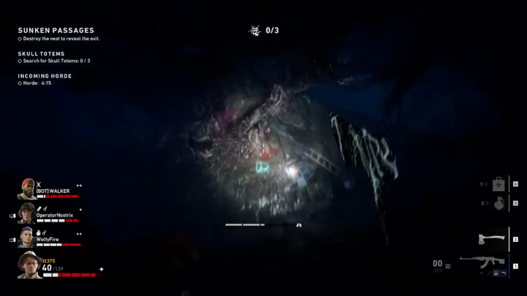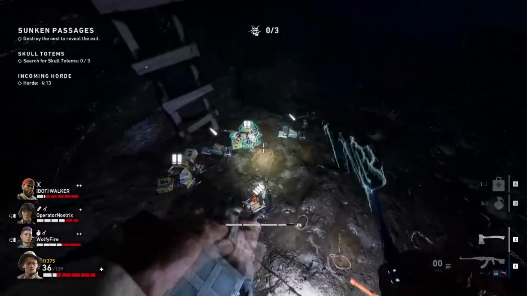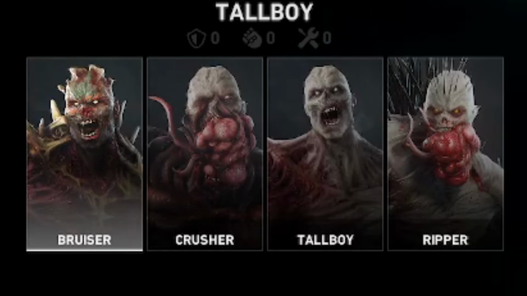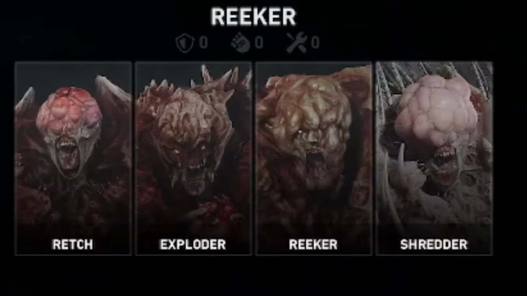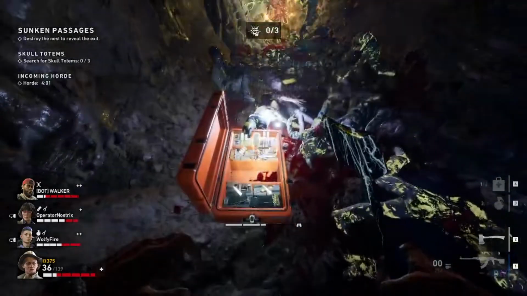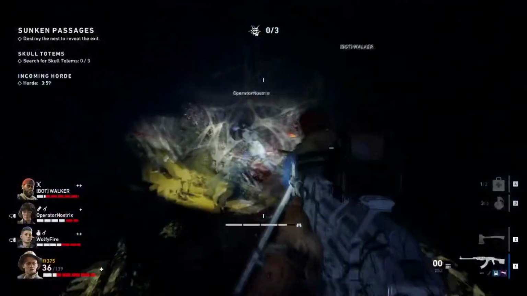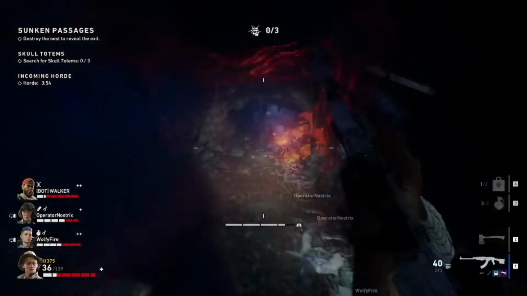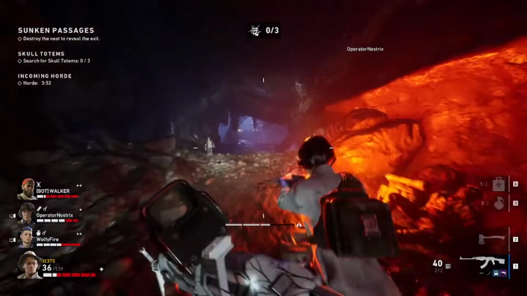And that can lead to confusion as well, because now I have to keep track of not 1, not 2, not 3, but 4 different identical looking Special Infected for 3 of the existing ones in the entire game. It was already crazy trying to remember all the different versions of the same exact Special Infected with the Tall Boy and the Crusher and the Bruiser and the Stalker and the Hawker and all that stuff.